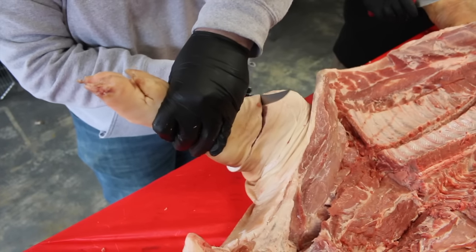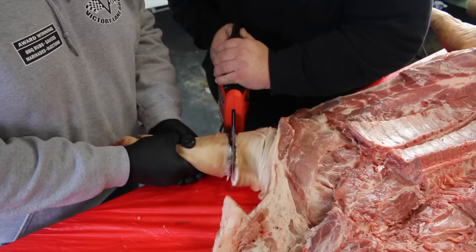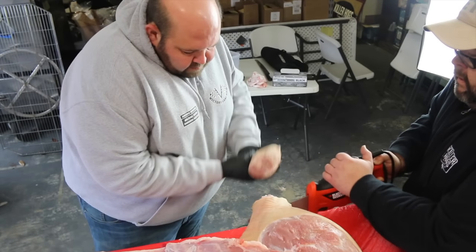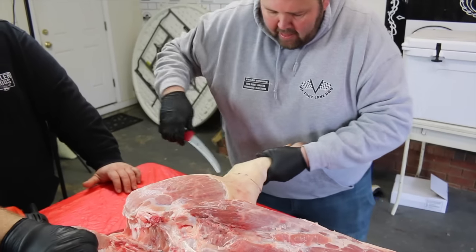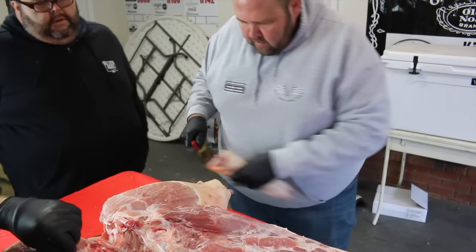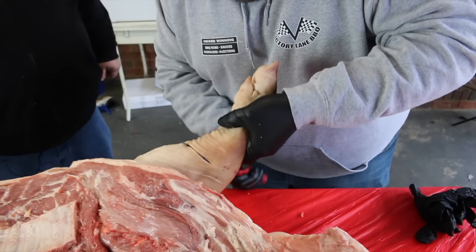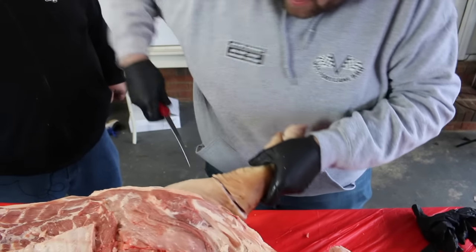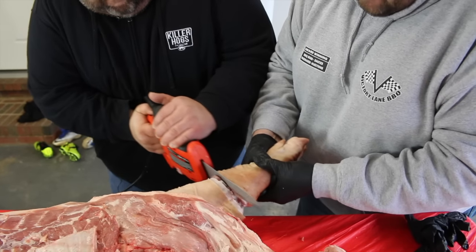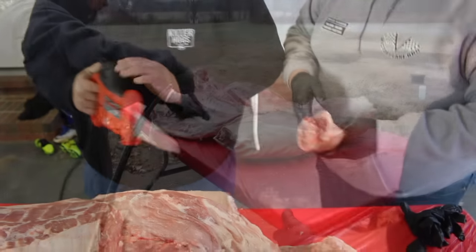Now, the last step in the trimming process is to remove the legs off the hog. We take the legs off because it helps the hog fit better onto the cooker on the rack we're using. Also, those legs will tend to curl up on you when you cook them, and it makes for bad presentation. What you want to do is just take a knife and score around each hog leg right above the knee, and then come back with a handsaw and go right through that bone.